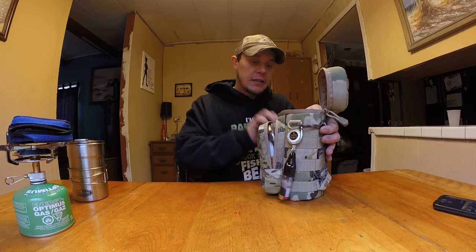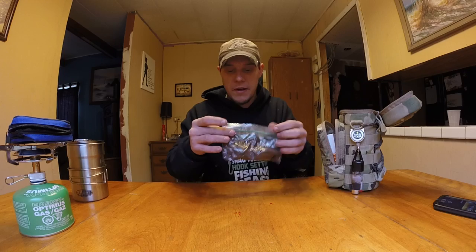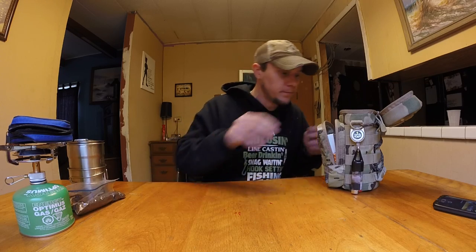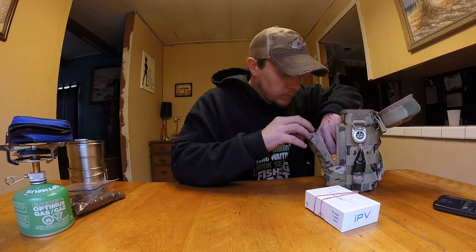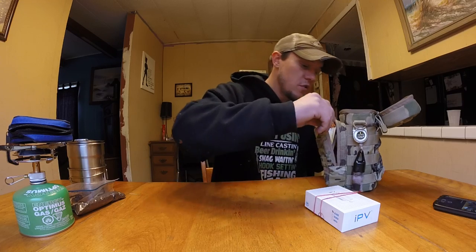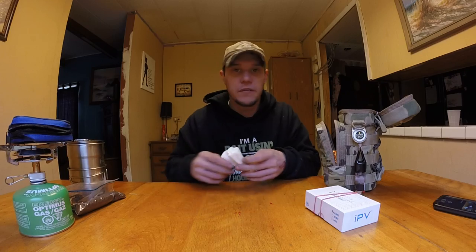Going to this next pocket — I've got my coffee grounds for the morning. Standard issue coffee grounds. I don't know about you guys but I like to have some coffee when I'm out. I also have this box that I keep a lot of stuff in. I've got some beef bouillon cubes — you could have a pack of rice-a-roni and not have that much flavor, put a beef cube in it and it's even better. And coffee filters, obviously for the coffee.